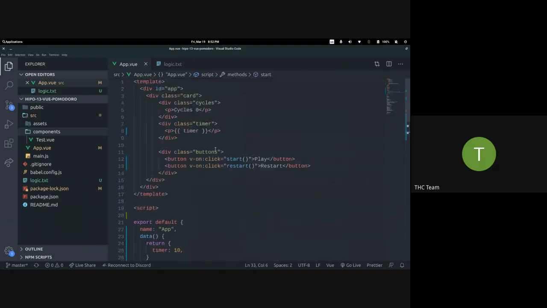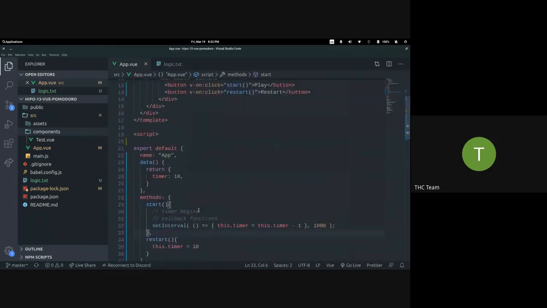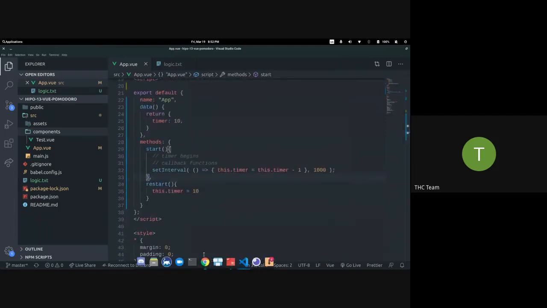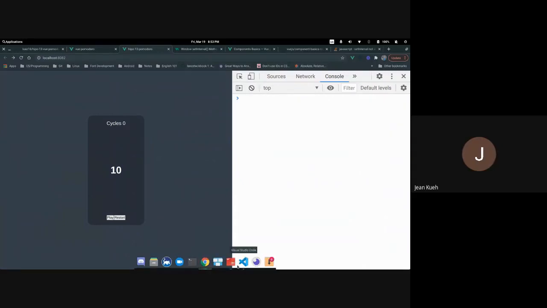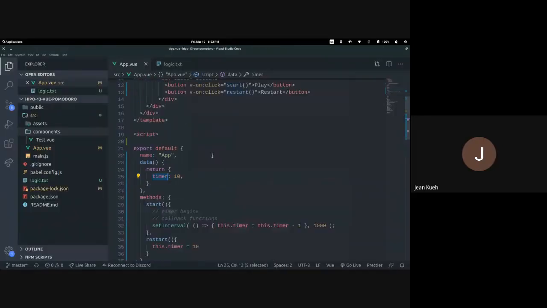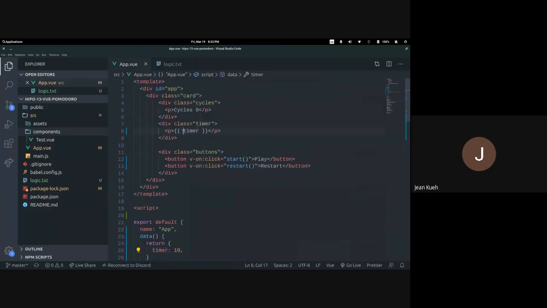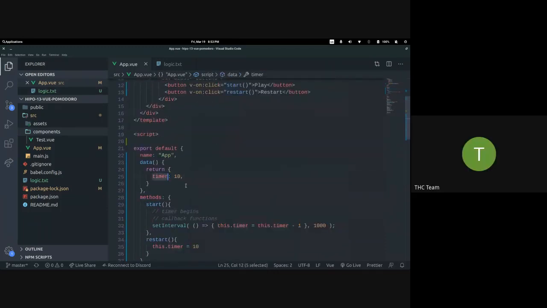Now we're displaying the timer. Now does anyone of you know how you can convert the seconds to a minute? Use the milliseconds times 60. Okay, no, it's not a millisecond, it's a second, right? 1 second.